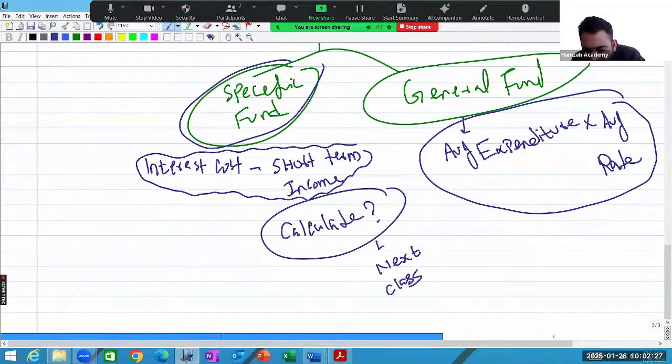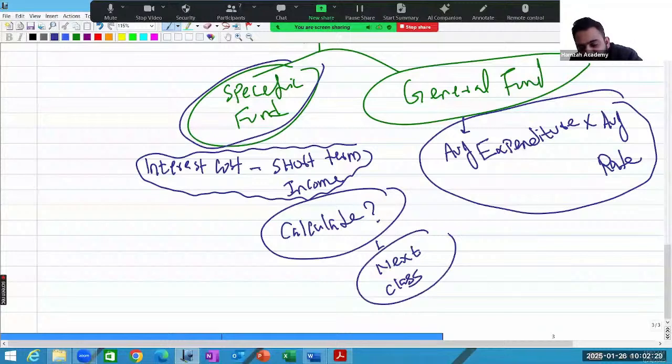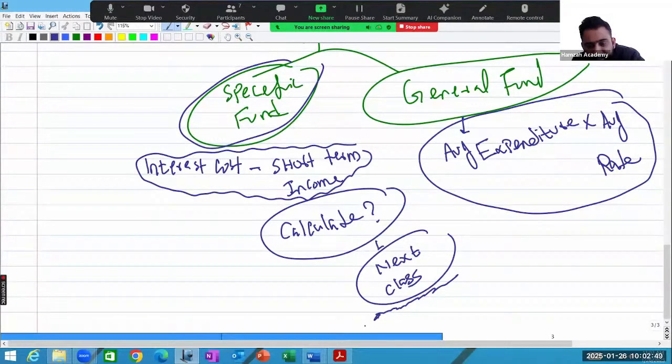Okay. I'm going to finish the class now. The calculation we will discuss in the next class, and we will do a couple of questions on IS-23 in the next class, and then we will discuss IS-16 and IS-20 in the next class as well, the accounting standard of FR. Okay. So I'm going to end the class here, revise the things which we have discussed.